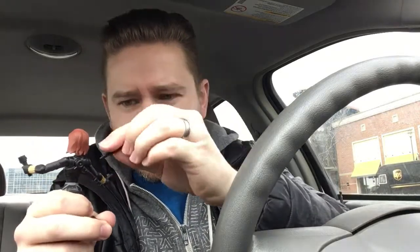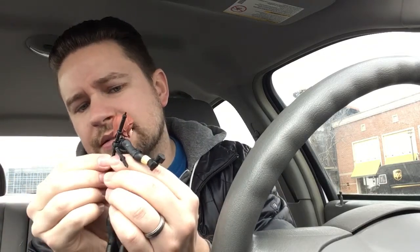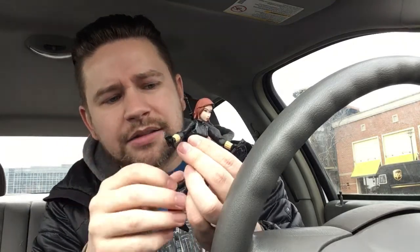Okay, so we've got more pieces of the staff here. This one just has pegs on both sides, so I'm assuming that that goes in one of these top spots. Now if I'm doing this right, then I'm not totally sure what the point is. Unless it's to give her a helicopter-y looking backpack. Yeah, it doesn't twist or anything. And they don't even stay on all that well. If I were any of you, I wouldn't use that unless you're just gonna put her on a desk and leave her there.